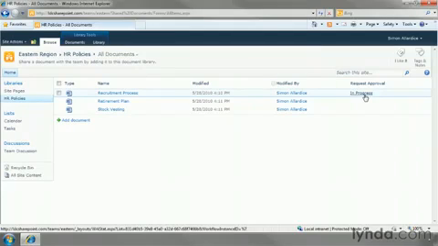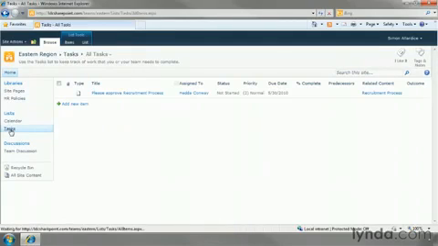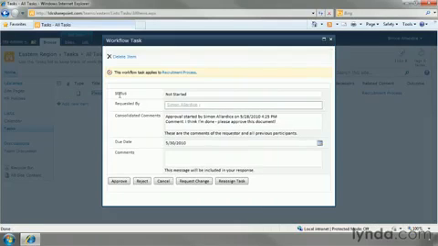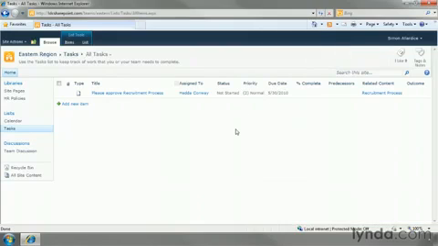Well, actually, right now, Hedda will have just been sent an automatic email. She will have also been given a task in the task list. I could take a look at this here. Please approve recruitment process has been assigned to Hedda. It's not complete at all, and it's related to the document called recruitment process. If I click in that and take a look, we can see a bit more of the details. It's saying that this is based on an approval started by me a few minutes ago, and there's a comment. Now I'm going to leave this alone because Hedda, after all, has to see this.